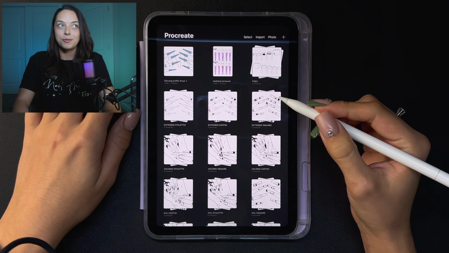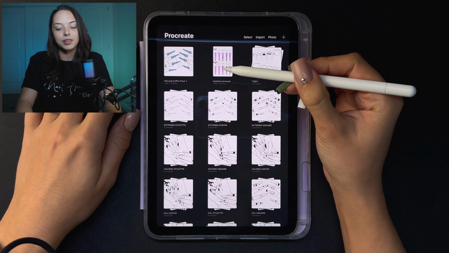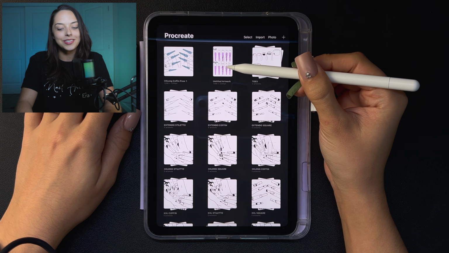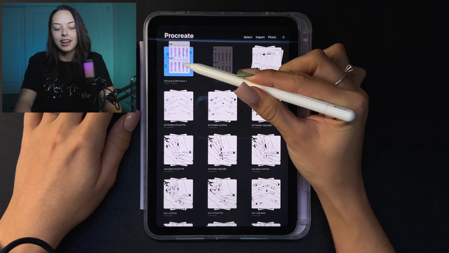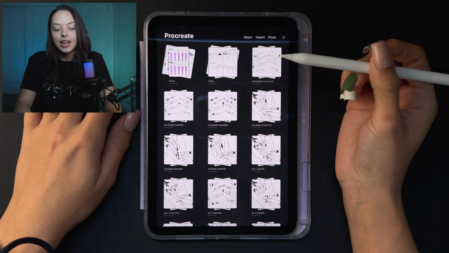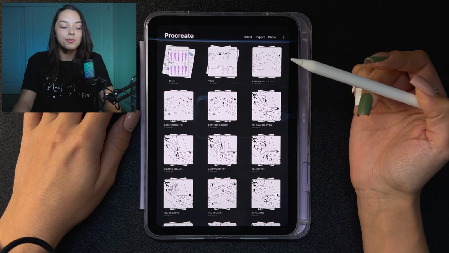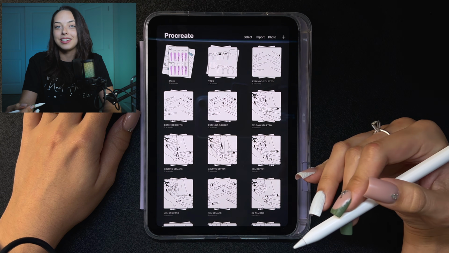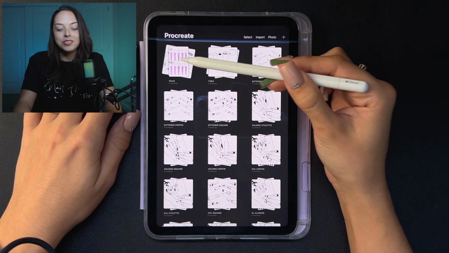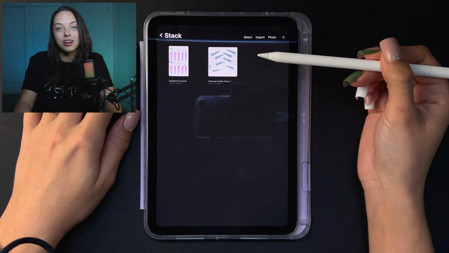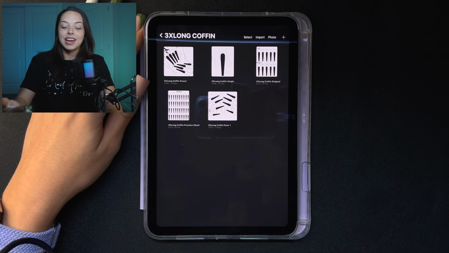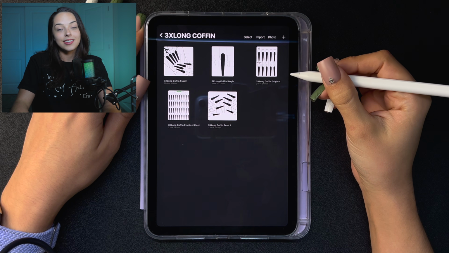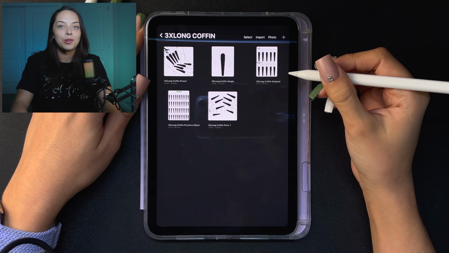Super quick. One more thing I want to mention very quickly, it's not really related to templates, but I just learned this. You can actually select your project and hold it and stack it on top of other ones. And then you can name your stack, which is basically how I organized my entire Procreate app. So you can just tap it and you can see all of the projects that you have in that single stack. So let's go ahead and start editing the templates because I have a lot of tips and tricks and I'm super excited to show you guys.